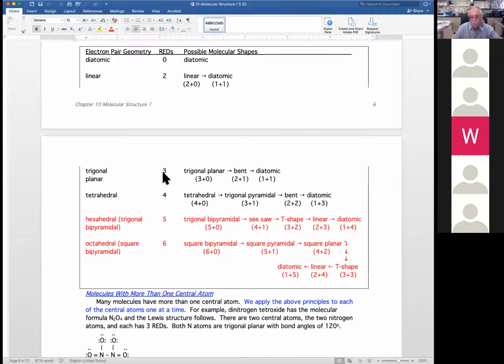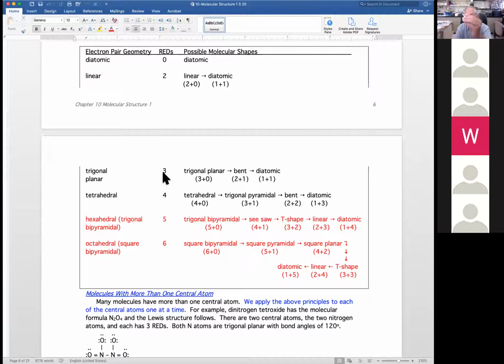Can you repeat that one more time? If it's polar bonds and it's asymmetrical, it's a polar molecule? Exactly. Right. Polar bonds, asymmetrical. If these are polar bonds, this is a polar molecule. If they're nonpolar bonds, there's no rockets, so it's a nonpolar molecule. If it's asymmetrical and nonpolar bonds, then it's a nonpolar molecule. Exactly. Okay. Right.